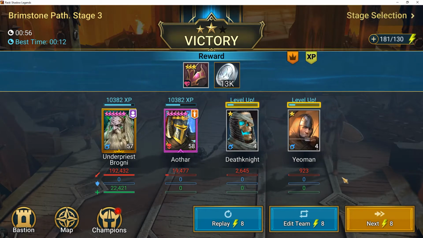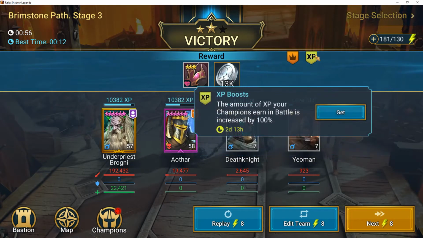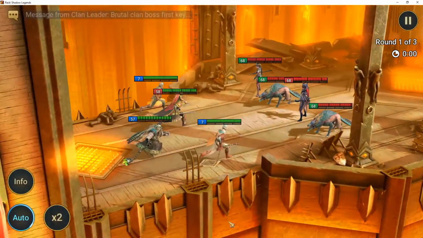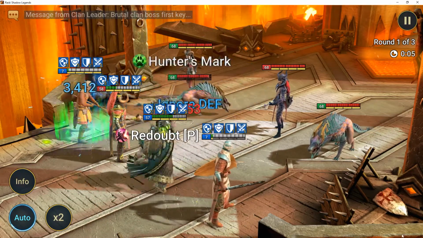Now I have the raid card, so I'm getting that extra 20% XP from campaign battles, and then of course I've got a multiplier on, an XP boost. Then in all locations it's increased. So here I'll do some fast forwarding a little bit, but I'll start the next one. And you can see for me, because I have those 2 items and I'm on Brutal, that it's only taking me 2 attacks to get him to the max level.